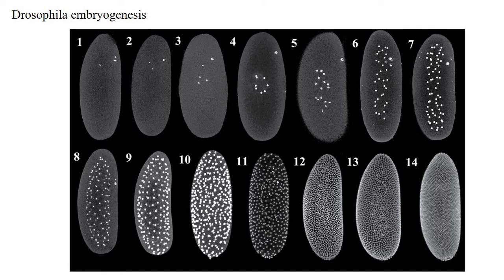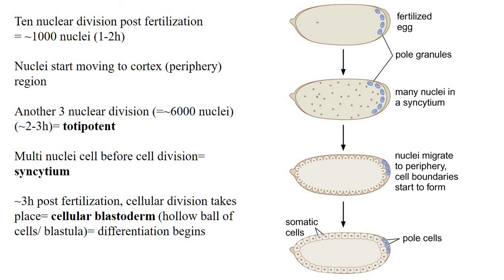That's where the cells will start moving towards the edges, and they will make their own cell membrane around those nuclei. So that's the blastula stage. This is called syncytium, and syncytium is where all these nuclei are present without any cell membrane so far, and this keeps on dividing. There are about 10 nuclear divisions post-fertilization that happen first. If you go by every time, each cell will divide into 2. In 10 nuclear divisions, there will be about 1024 nuclei. This takes about 1 to 2 hours in Drosophila.